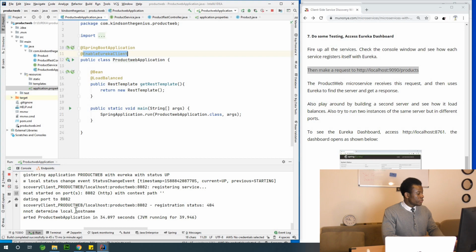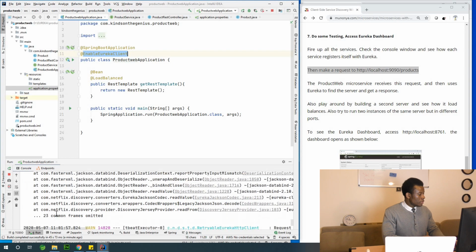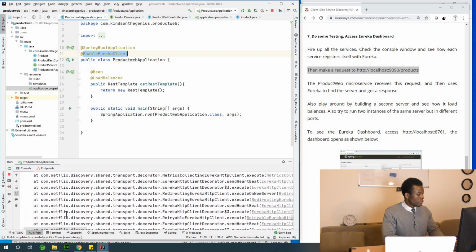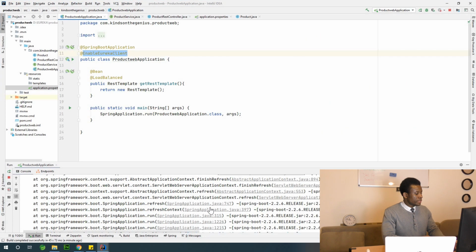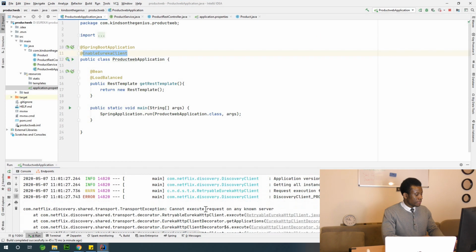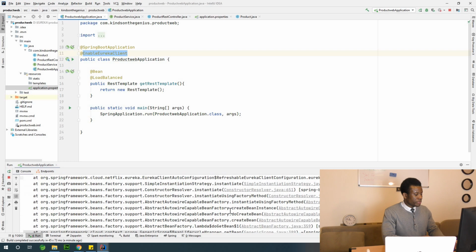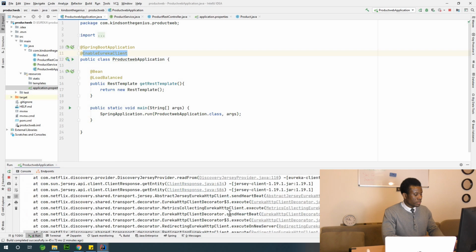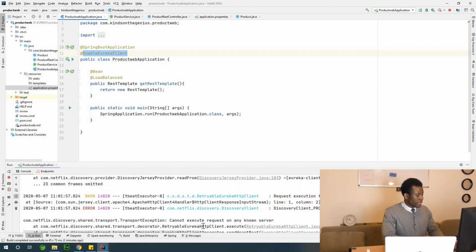Registration state is 404, so there's a problem. So we have an error somewhere in the product web application. So let's go solve it. Unknown request, retriable. Cannot execute request to any known server.